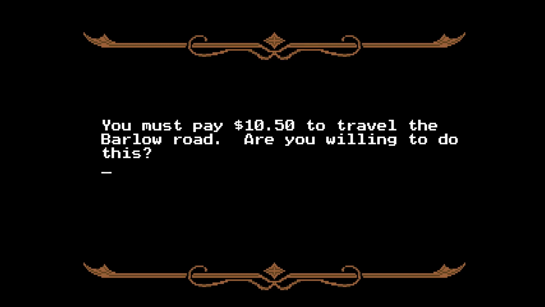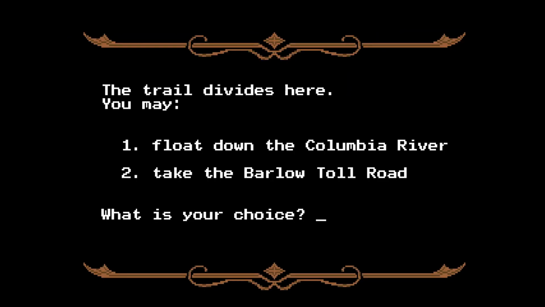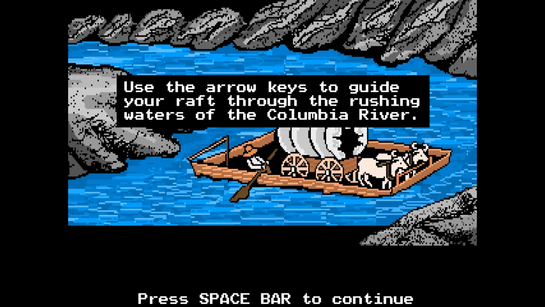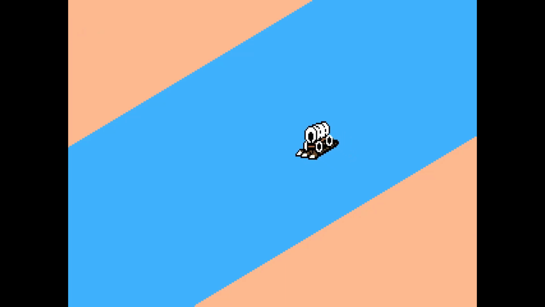Once you reach the Dalles, you can either pay to take the toll road, or float down the Columbia River. This gives you another minigame to play where you try to avoid hitting rocks until you can land your raft on the other side of the river. It is not fun.